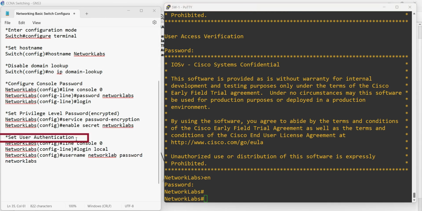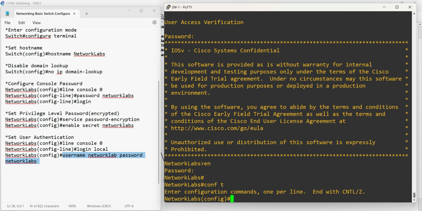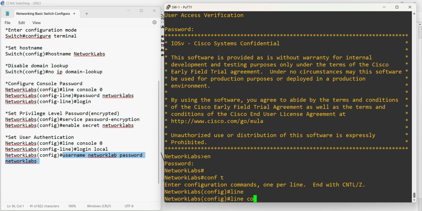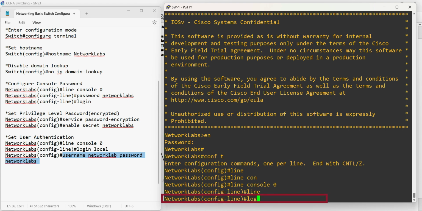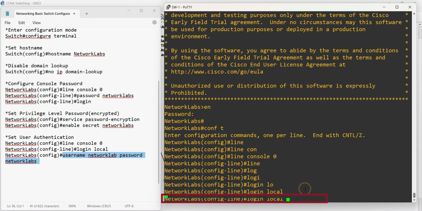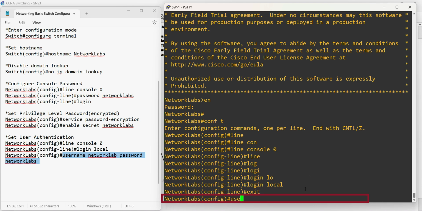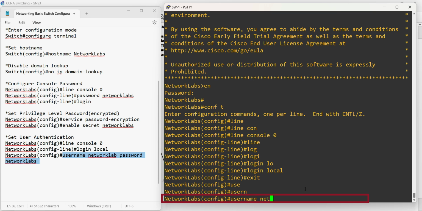Next, set user authentication. First, modify the line console. Add the word local after the login command. Without it, the username set will not work. Next, configure the desired username and password.